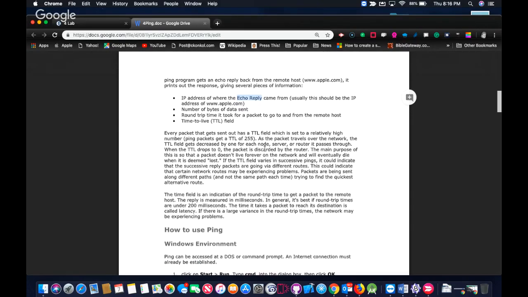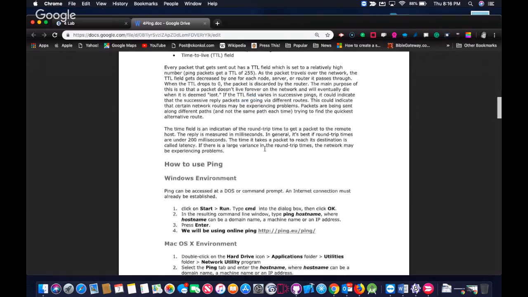Every packet has what's called a TTL field, a time to live. It could start out, let's say, 255, which is the highest it can go. As a packet traverses the network, it's decreased every time it hits a node, a server, a router it passes through. So if you go to apple.com in Cupertino, California, where Apple's located, it might go through, let's say, 20, 30 routers between here and there.